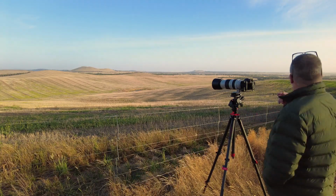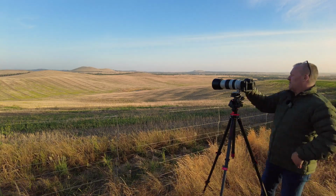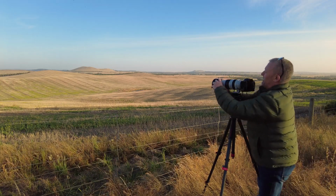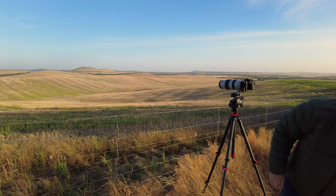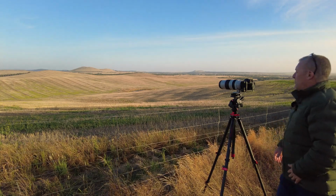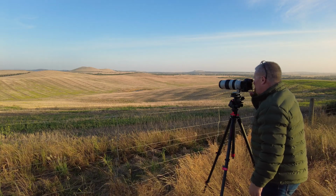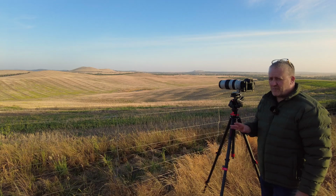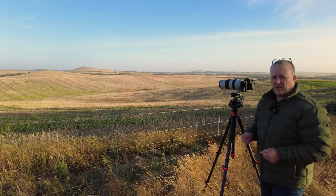And I don't really want to take the lens hood off yet, although I guess I can. The sun's more behind me than to the side of me, so I think I will take that off. Taking the lens hood off does eliminate part of that problem. I'll dump that there, hopefully I don't forget it. But either way, what I tend to do, if I've got a breeze like this, regardless of whether I'm on a tripod or not, is try to get the shutter speed up to close to what I would have if I was hand holding it.